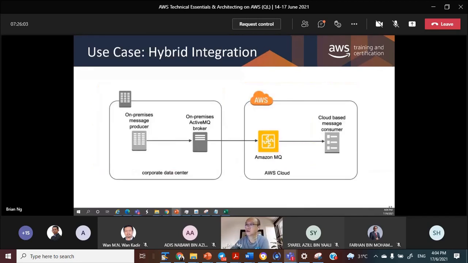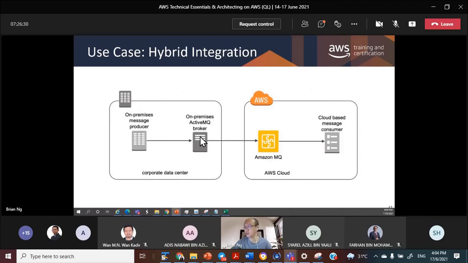Now look at how this can be implemented in real life. On your own corporate data center, we have those message producers, based on those open standards, and they are sending the messages to this ActiveMQ broker in your on-premises.